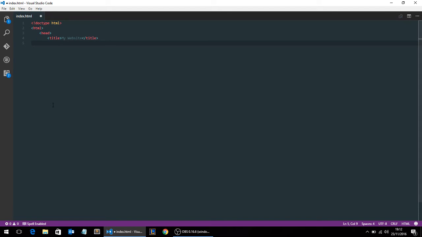Then there's usually some meta information. I won't go through that now. I won't do the viewport one for mobile sites. Just trying to think. And usually there's also a link tag that gets used, which would link to a style sheet, which I'll talk about later. That's basically the code that styles the web page.